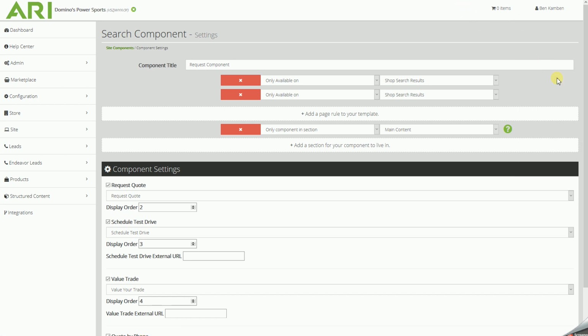As soon as you see the successfully published green Post-it note down in the lower right hand corner, that is when you can click back over to your site and double check that first, all of those buyer's tools showed up, and second, that they link to the correct pages.